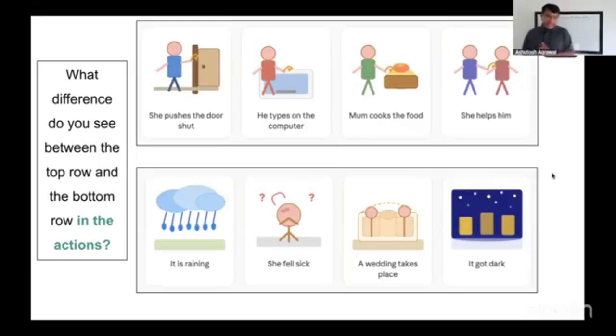So, like always, before I jump into the solution or what the topic is, I want to give a small quiz. You will see different sets of actions. You will see actions happening on the first row, images, and you will see actions happening on this one. I want you to take some time here, all of you. Think about what is the difference in the top row and bottom row in terms of the action.